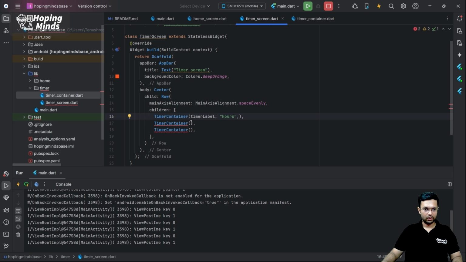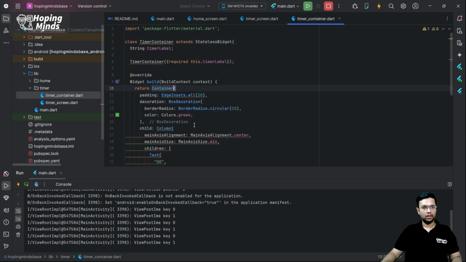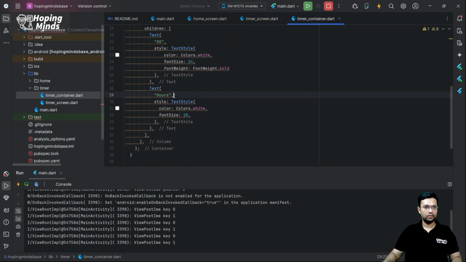timer label as hours, minutes, and seconds. Next, this hard coding for hours, which is responsible for displaying it in all the places, I'm going to replace with timer label.